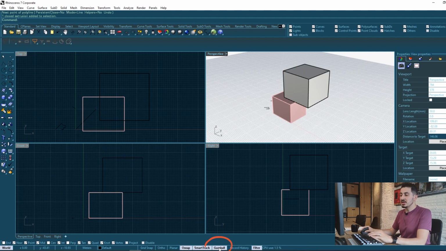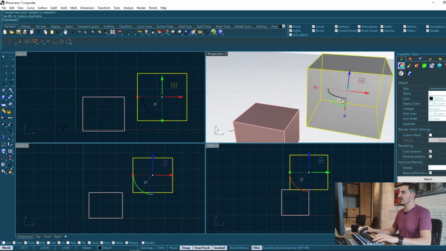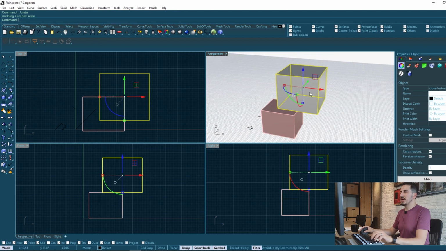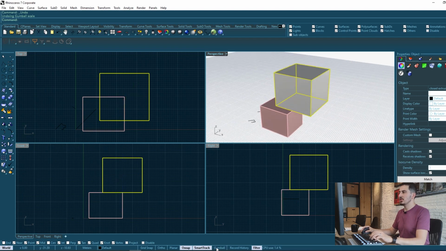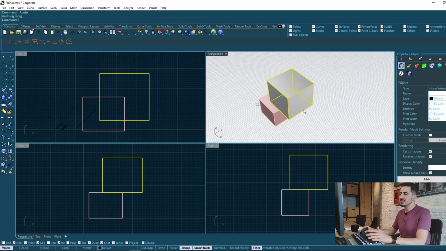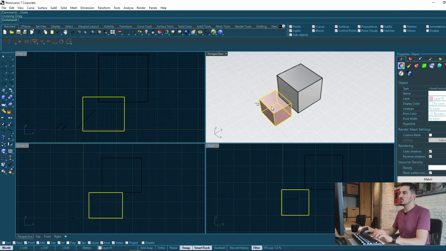I also have the gumball option, which is, if I choose one object, I can see here that I can do changes on this object, like moving or rotating or scaling using this gumball option. I think by default this gumball option is not on, but if it's off, it is very difficult to deal with objects, and you can change them or move them very inaccurately.